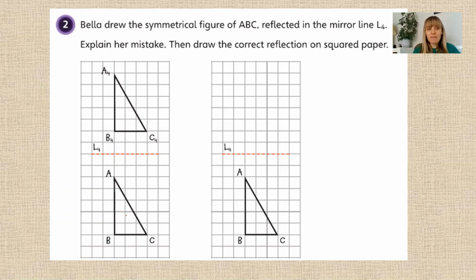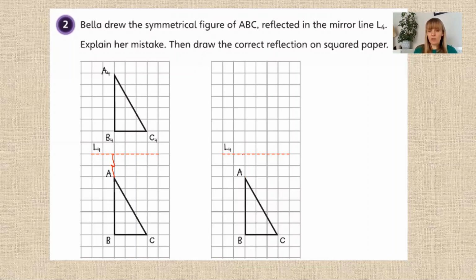I realised because it said A. So A here is 1, 2 jumps from the mirror line. Now we've just worked out on the other side that the mirror line to A here, she's done 7 jumps. What's she done? She's just moved the shape up, hasn't she? She hasn't reflected it in the mirror line. So let's have a go at where it should be. It's almost like if you were to fold the piece of paper, if the reflection is correct, it should meet. Now in this case, that won't do it, will it?